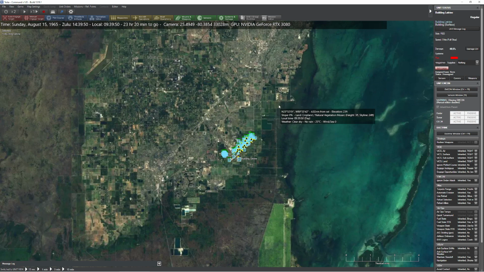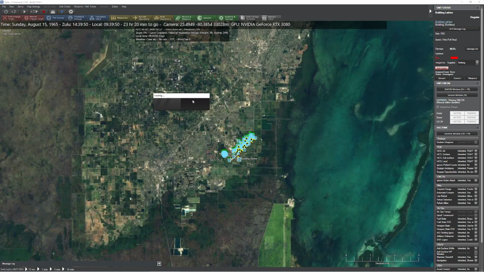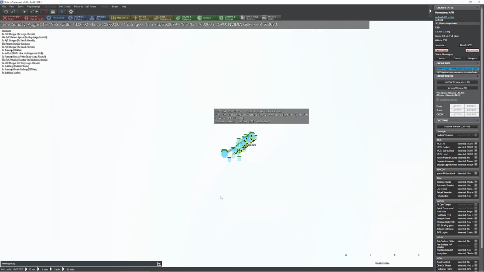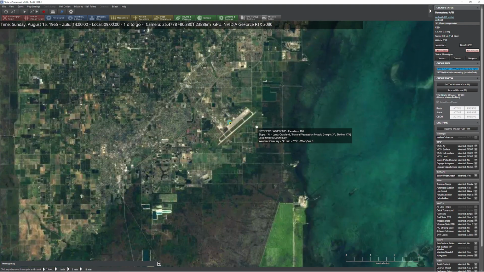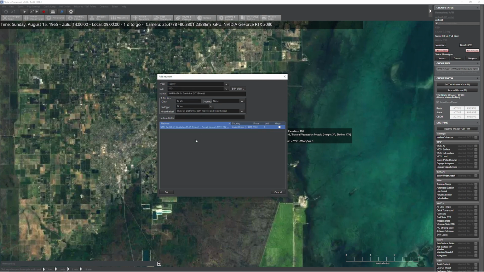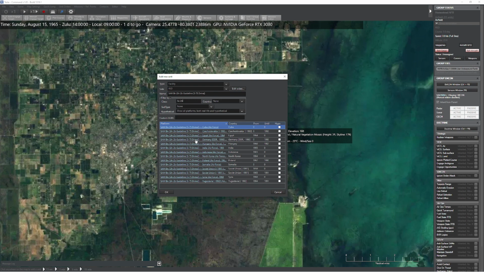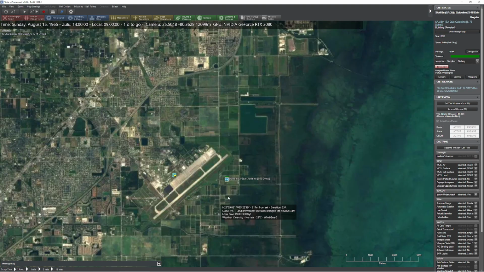Now, one of the things that I've seen that works really, really well with this is if I were a SAM battery, I could have my SAMs prioritize everything that is a particular type of aircraft. We'll show that to you really quick here, just in case you're curious. Grab myself an SA2. Of course, it's going to be an SA2. Why wouldn't it be an SA2? It's probably going to be a C or a B here. Probably a B. Maybe a D. We'll go with a D. Why not? All right, Soviet Union, the D. The D is actually the nice one, in my opinion, when it comes to the SA2. The new ones have digital displays, but that one is the one that's always in my heart.